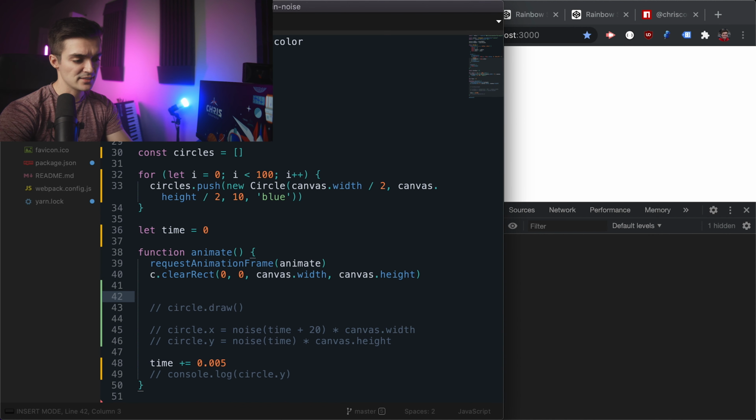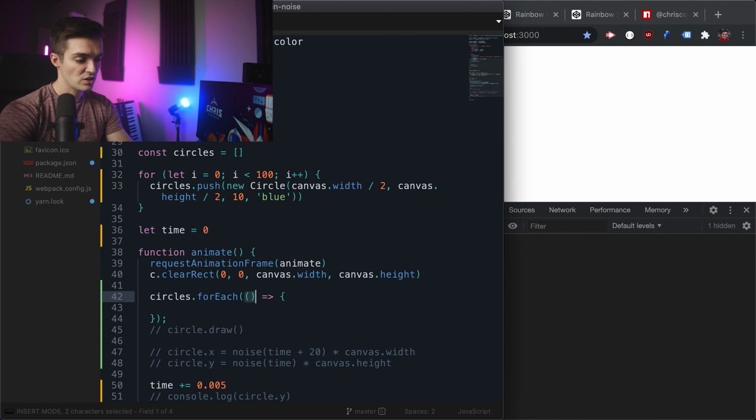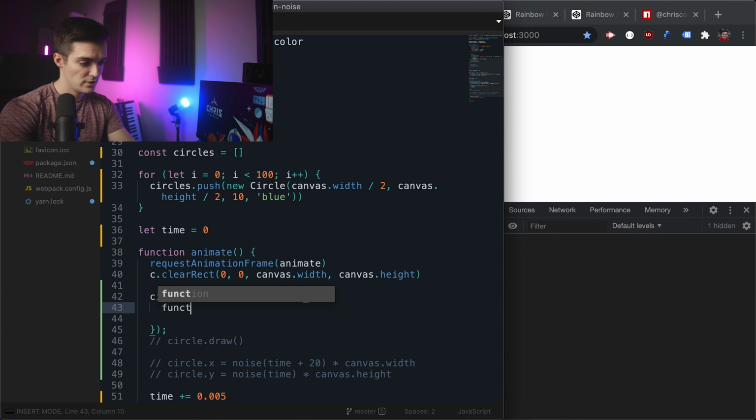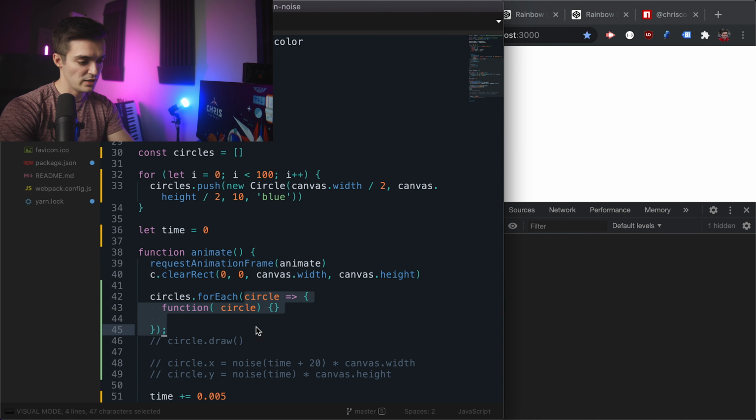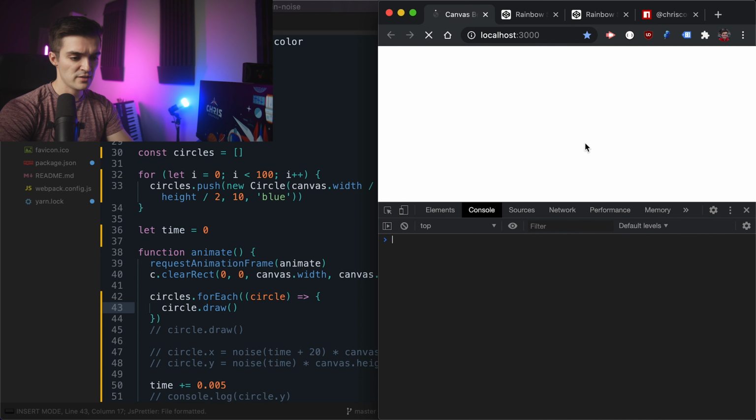So to access all of the circles within our array, we're going to reference our original array, which is our circles array, and say forEach circle, and this is just a nice little arrow function right here, shorthand for function, and circle would be the argument. So what we have here is shorthand for this, just in case you're new to ES6 and JavaScript. So for each circle within our array, we're going to call circle.draw. So all of our circles, all 100 of them, are going to be drawn on top of each other with just this. If we save it, you'll see those are 100 circles.